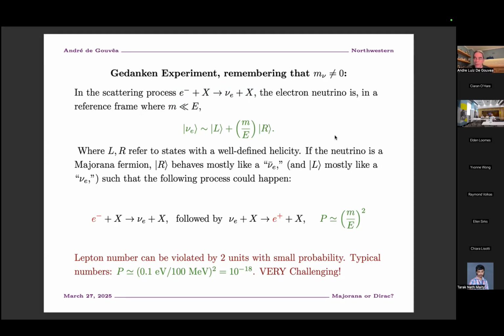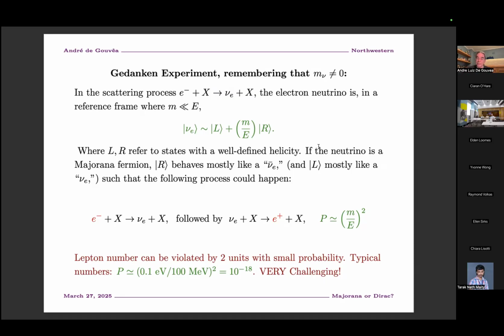Now imagine that I go on and I try to detect this neutrino. When I detect this neutrino, it has to make a choice. It will either be measured as the left-handed helicity thing, or it will be measured as the right-handed helicity thing. The left-handed helicity thing speaks mostly to the left chiral current, and that has the ability of producing electrons. The right-handed helicity object actually has two choices. If the neutrino is a Dirac fermion, a right-handed chiral neutrino has no interactions. So this object would have a really hard time hitting anything.